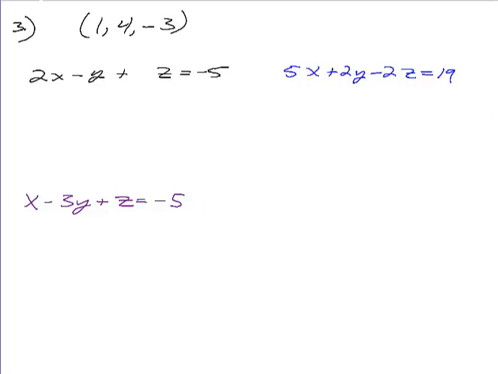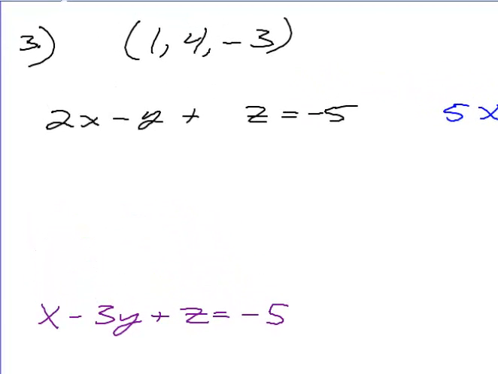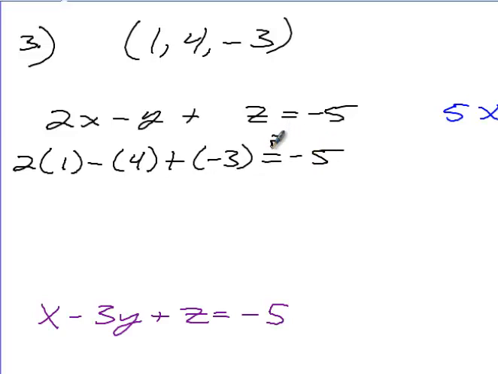What I'm going to do is substitute in my x, my y, and my z value into the equation. And I want to determine if I'm going to get something that's true or something that's false. So what's my x coordinate up here? And what's my y coordinate? And what's my z coordinate? Okay, so all I do is substitute in what I know. And I want to know if this is true or false.